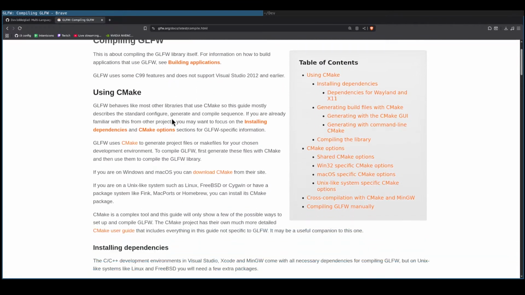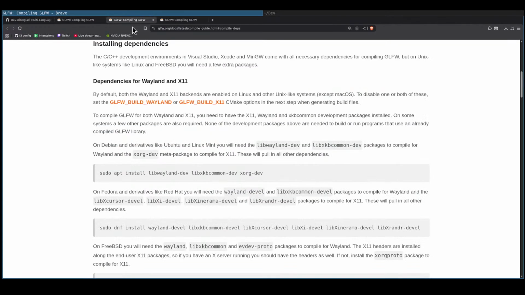So using CMake, GLFW behaves like most other libraries that use CMake, so this guide mostly describes the standalone configure, generate and compile sequence. If you're already familiar with other projects, you may want to focus on installing dependencies and CMake options.